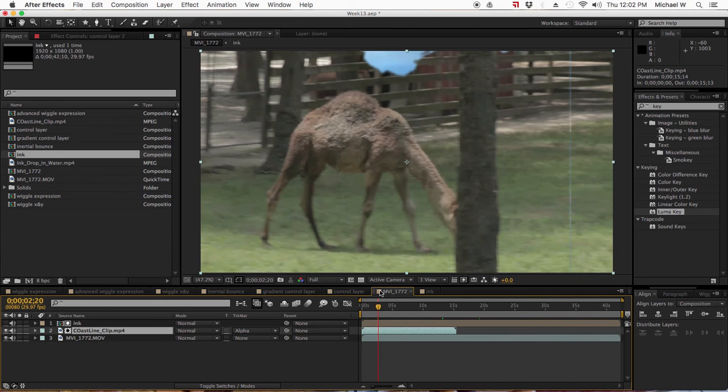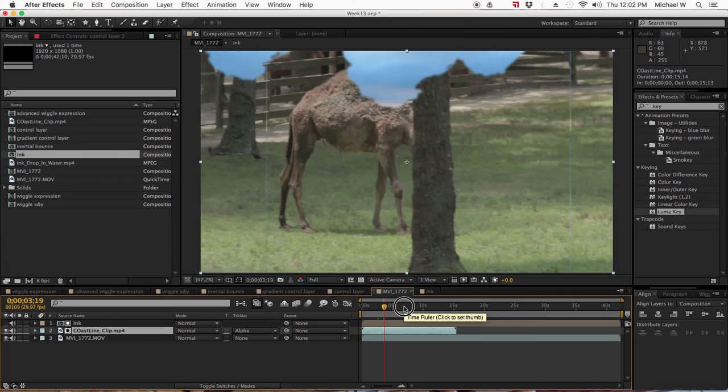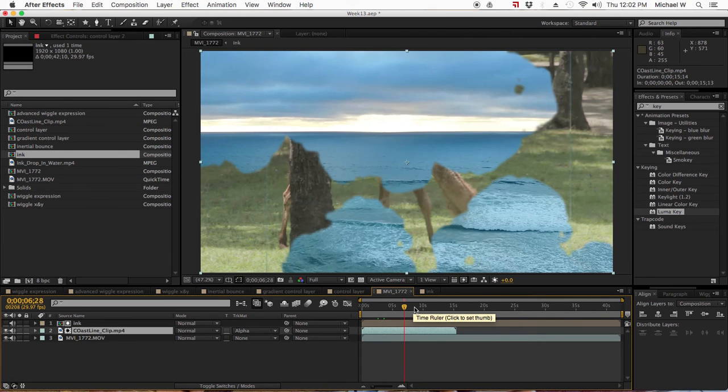what we have is you could see the ink starting to reveal the coastline over top of the camel footage, and it's working as a transition since it's going between the two clips. I'm just going forward in time, and remember I came up from two different directions, top and bottom, so now I just created a custom transition using this organic effect.